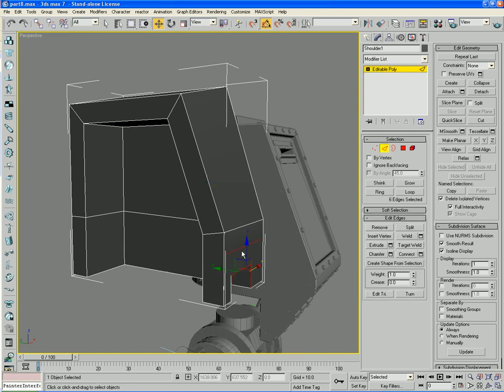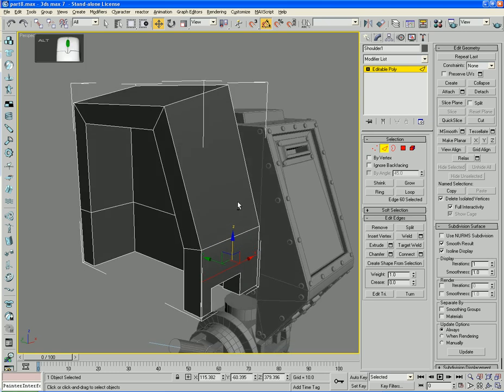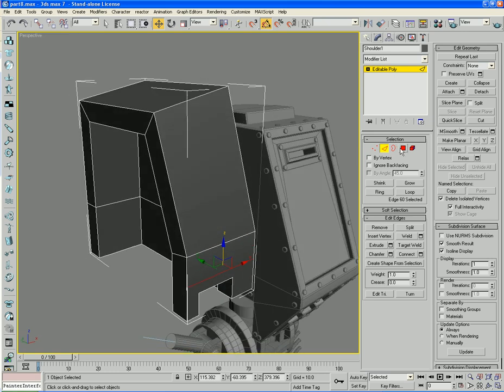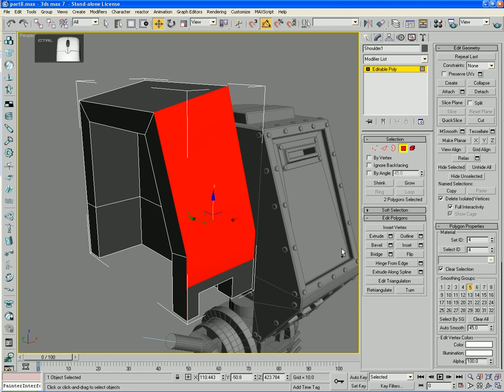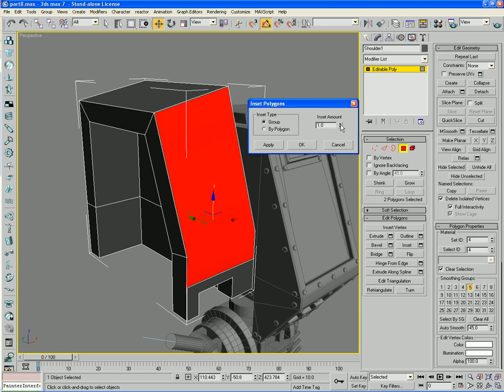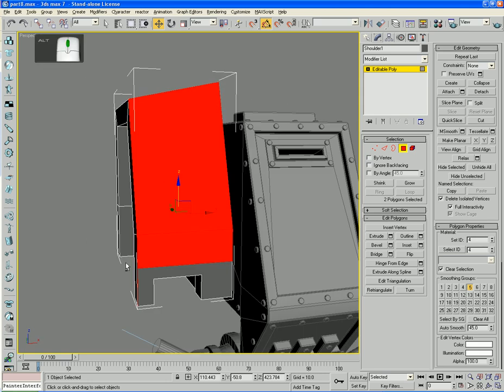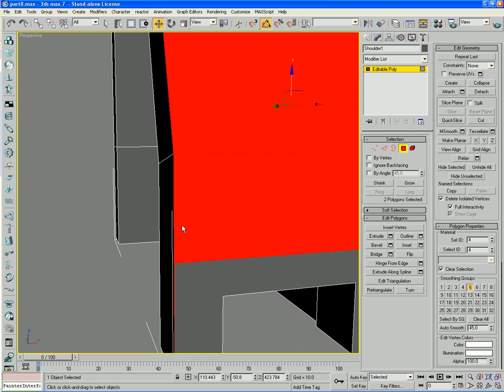I'm going to bring this line down a little bit now. There we go. And select there and there, inset about. Now, I don't like the way that one's going over there, so I'll cancel a minute and I'll go and repair that immediately.